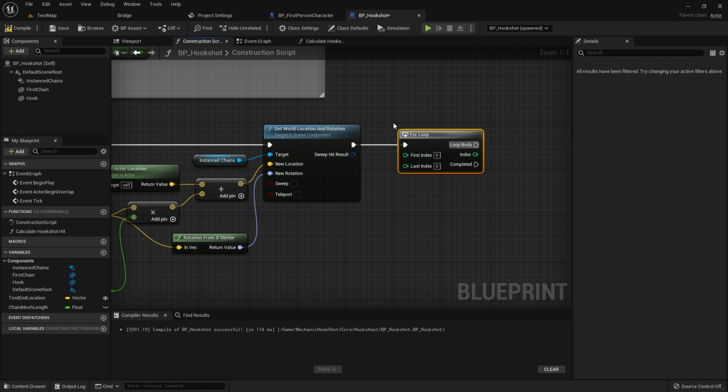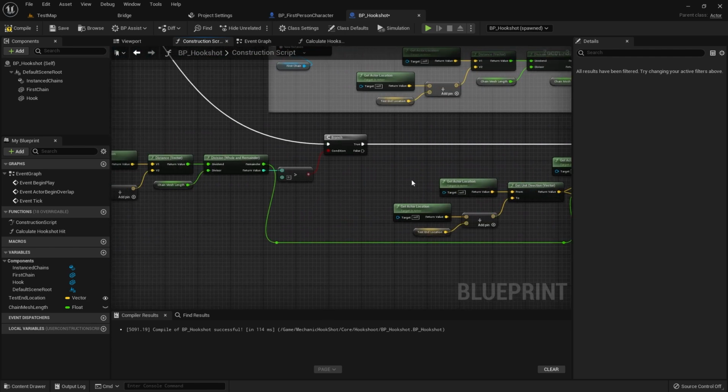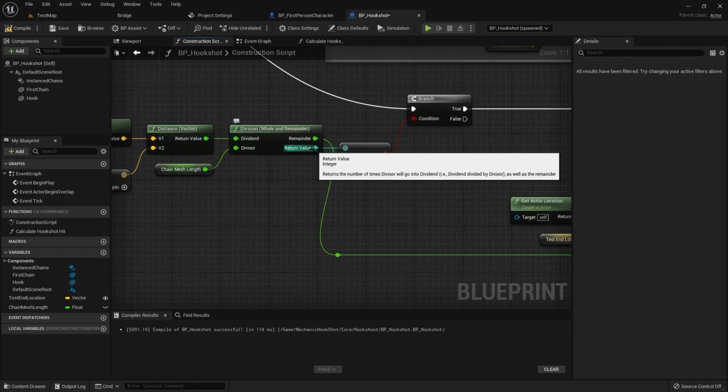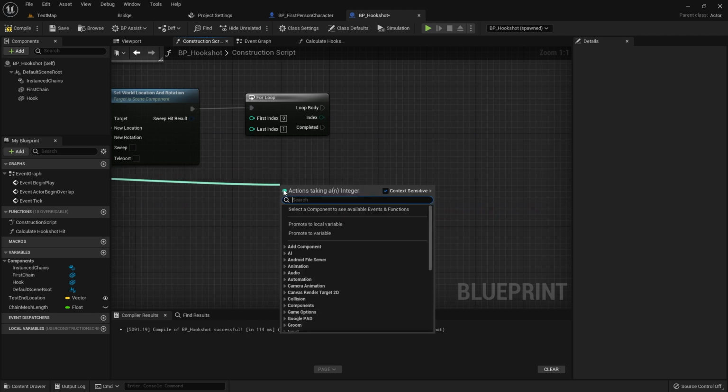Just remember that when you're using a for loop, the first index is 0. And if it says that the last index is 0, this is running one time. If you have 1 here, this is running 2 times. The first one is the 0 times, and the second one is the 1 time. So, it could be a little bit confusing at first, but whenever you know that, you can understand why here I'm going to subtract.